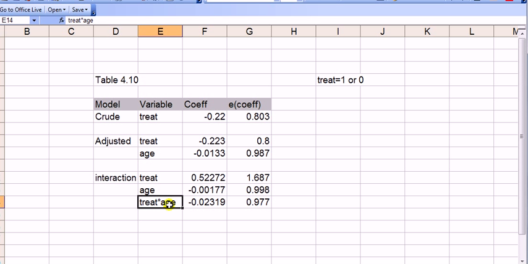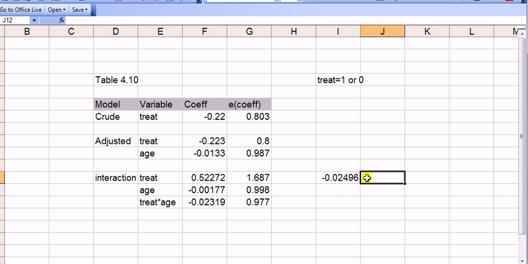For a person who has had treatment, you can see that the value of treat will be 1 times age, so that's age. This is where you have to think back to your maths days. This is like adding like to like. So here you've got the age coefficient, which takes this much, and you'll have another age term here that takes this much. So the combined age coefficient will be this plus this. So your new age variable is this.